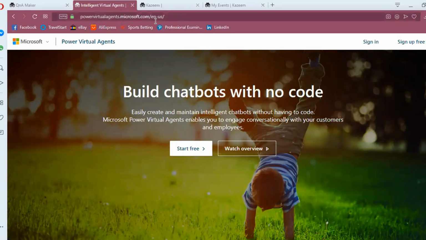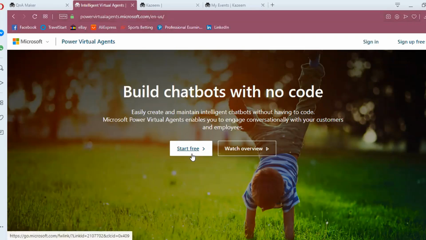The URL for the Microsoft Power Virtual Agent is www.powervirtualagent.microsoft.com. So it brings you here. You need to start by either having an account already or you can try it out for free.